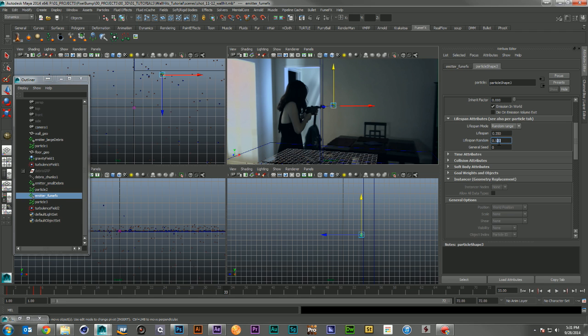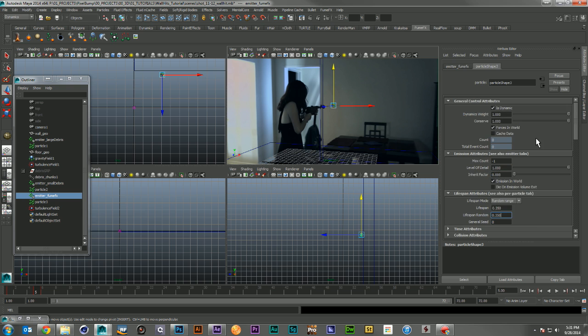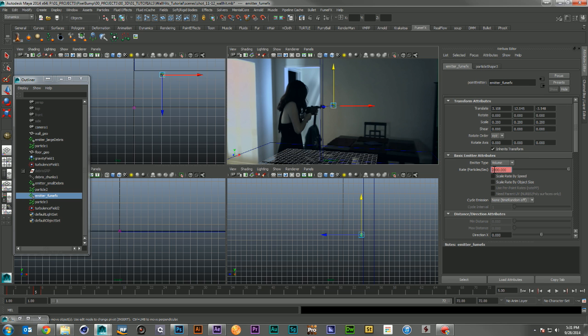Let's go to 3.5 and 3.5. And let's go ahead while we're here, and let's increase the amount of particles, because I'd still like to see more of them. There we go. Nice little burst.